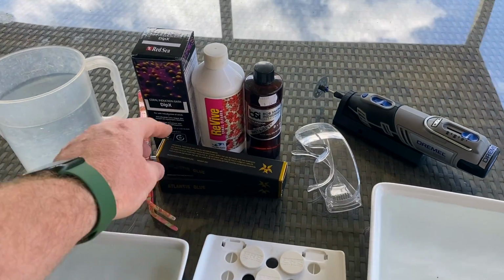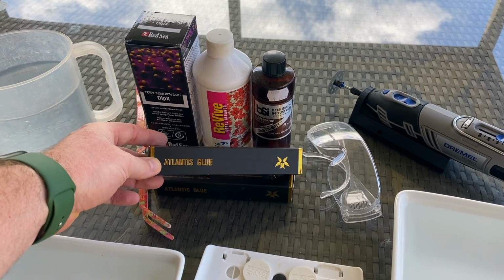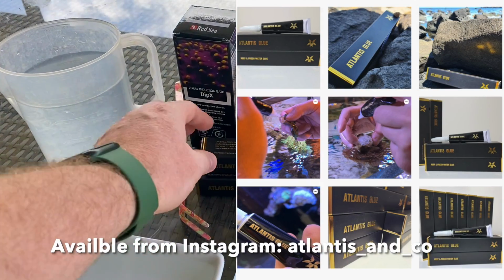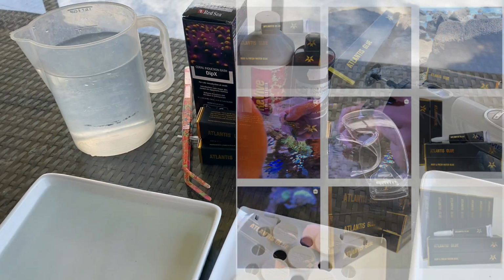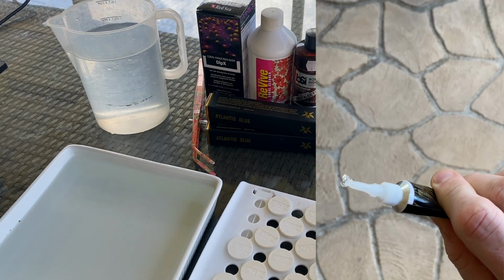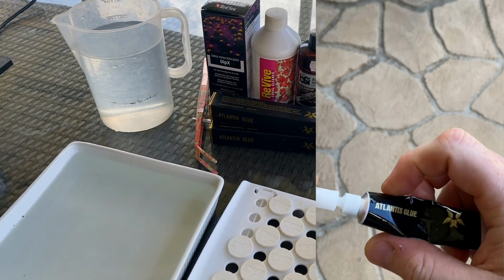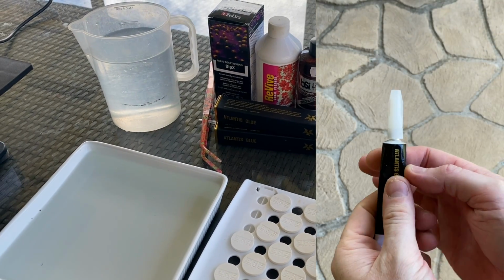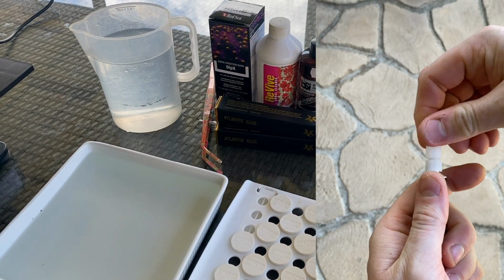But from there, I've got my Atlantis glue. This is a new glue that's been made in Australia. Well, I should say it's sourced in Australia. I've been using that recently, and it's really good. What I like about it is it doesn't glue the lid shut. I've tried squishing the glue out and covering the lid in glue, and given it a week or two, and then I can just open it up and it's ready to squirt back on the tiles again.